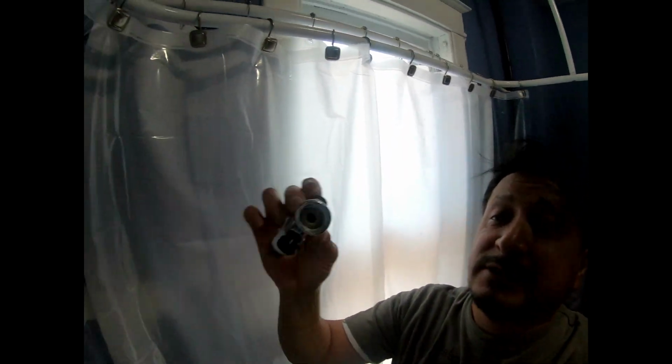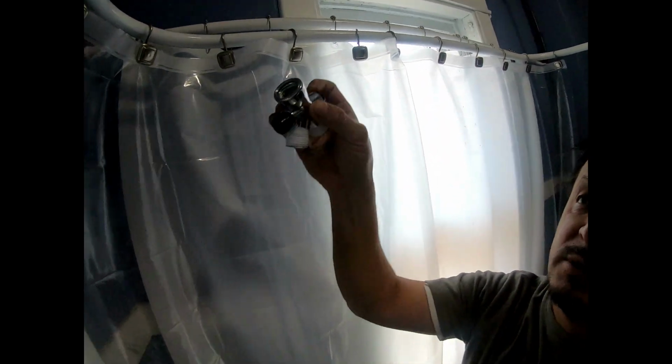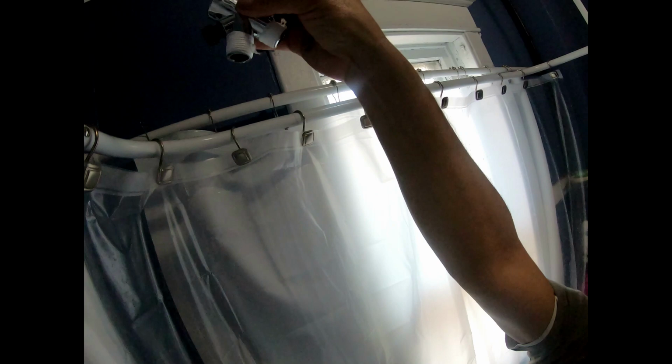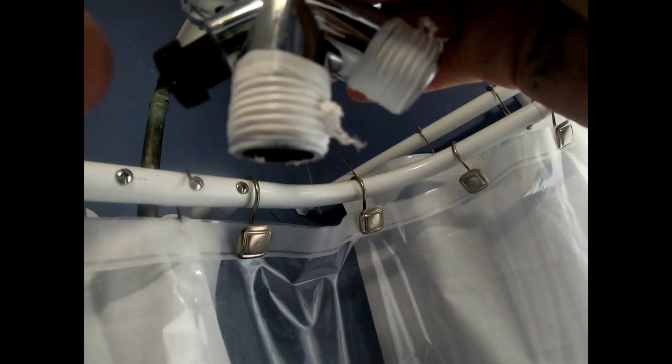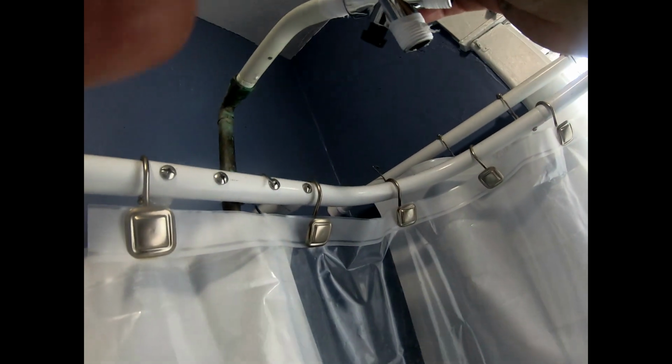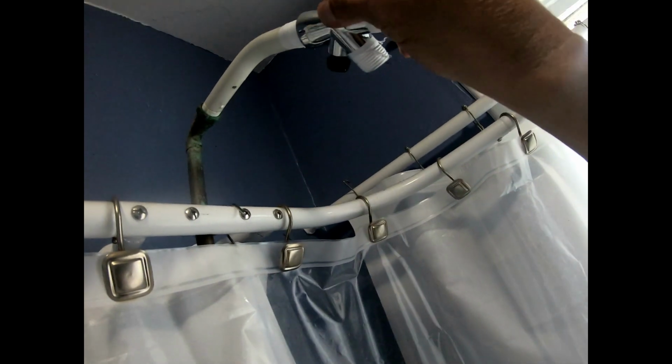Now you see I got some Teflon tape out of there, so I'm gonna clean these off and then we're gonna put these on next. Okay, now you see I put Teflon tape on everything, and this is gonna be the first thing you screw in, but you gotta try to figure out, okay, this is gonna be for the shower head to come straight, and this one right here is gonna be for the shower head to come down the hose.